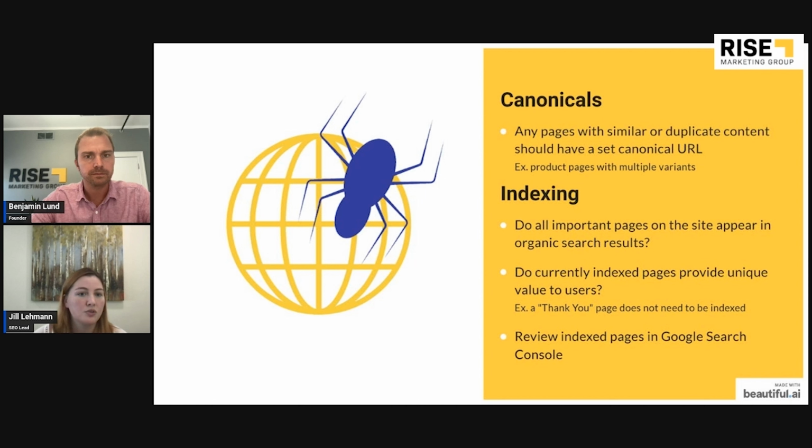your users are able to see your pages in Google search results. And this will really be what brings in the organic traffic that you'll be seeing on your site. So these are important to just make sure that your important pages are getting indexed. Any ones that aren't, you can request indexing or see what the reason is for them not getting indexed, and then make sure that every page has a canonical, especially when there's multiple variants of that page that could put them at risk for duplicate content.